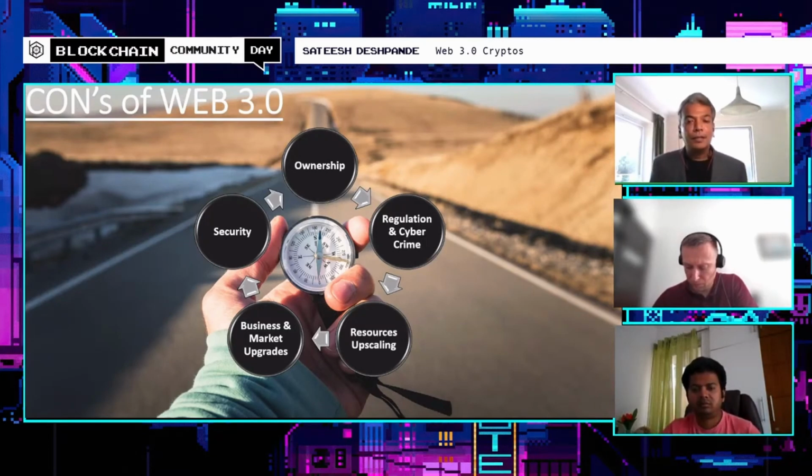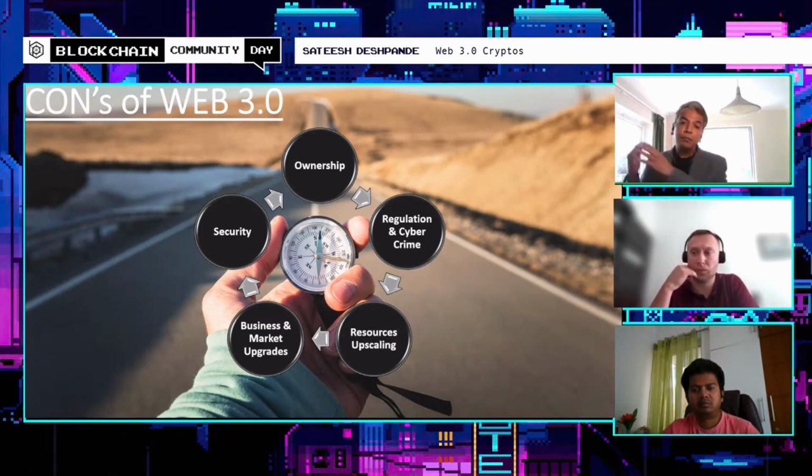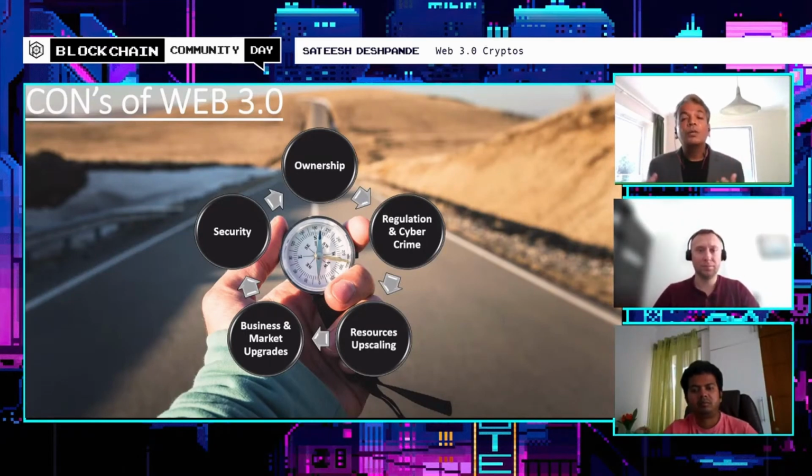Okay, and regulation and cyber crime. As I mentioned, I don't need to register to Web 3.0 as Sateesh Deshpande. I can very well be registered as table.chair. I'm just telling you the example. So tracing back who this user is, if he has done something wrong, how to find out this particular user will become really, really complex. Right now itself, with all this traceability, there are a lot more hackers and illegal activities going on in the net world. With being anonymous, you can imagine more such instances will start getting reported.